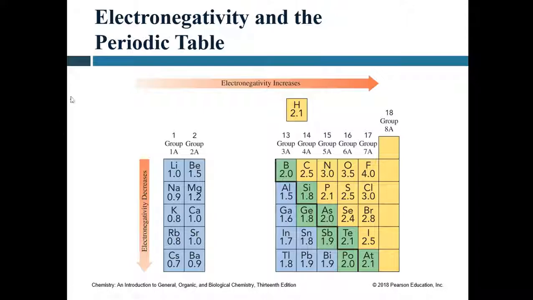Or you could think of it another way. As you go down, the electronegativity decreases. Or you can think of it another way. Think of it in comparison to fluorine over here. Notice, we don't at all look at the noble gases. And the reason is because they already have their 8 valence electrons. And they don't want to share, they don't want to gain, they don't want to lose. They're just going to be there and do nothing. So, we're just talking about all the other elements here. And so, we can always just look at it in comparison, for the most part, to fluorine.